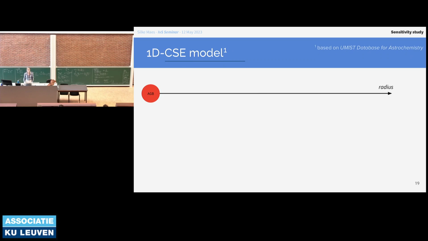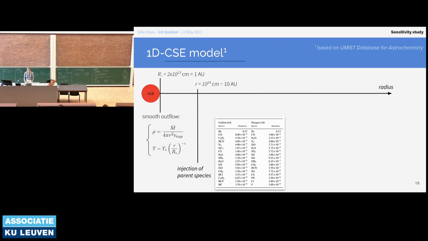So the model that I'm using here is a one-dimensional model. So we just are looking radially outwards in the wind. We assume there is some HB star. We set the radius of the HB star to about 1 AU, and we assume that from this point on, a smooth outflow is launched. And the outflow density and the temperature are parameterized by these two formulas. But we don't care about the beginning of the wind, because a lot of not-unsure things happen, but at some point the wind becomes steady, we know this, and that's where we start our model. It will be at around 10 AU.